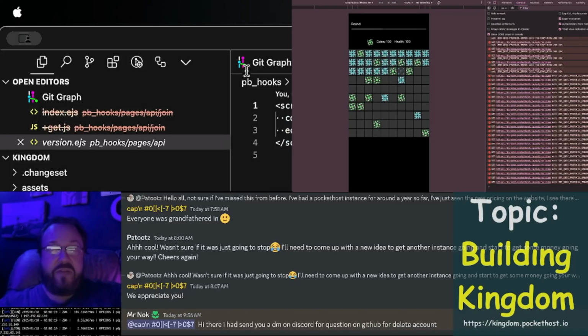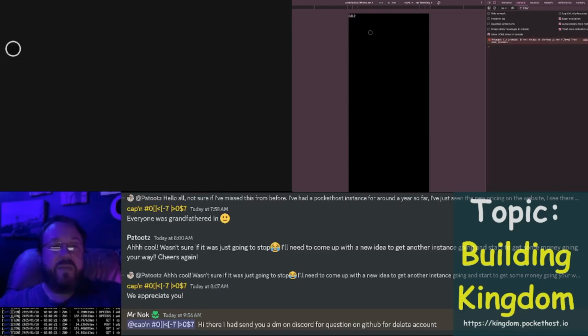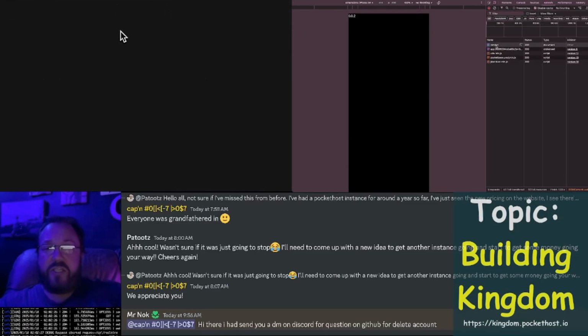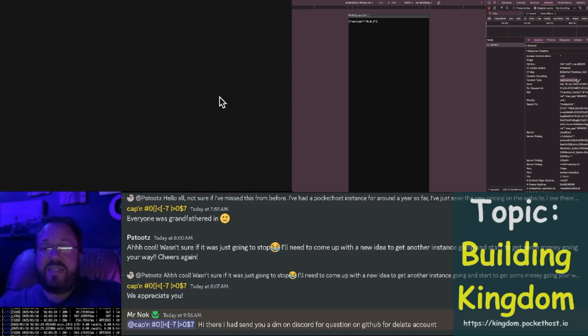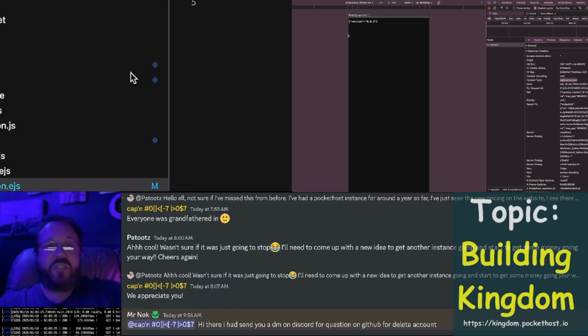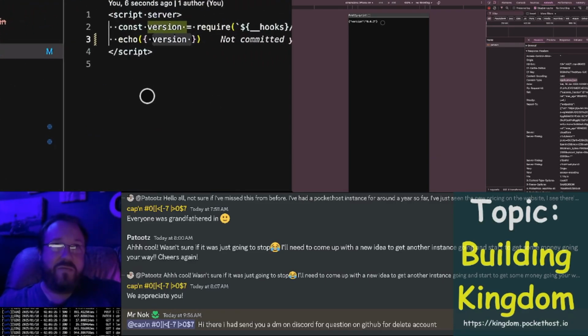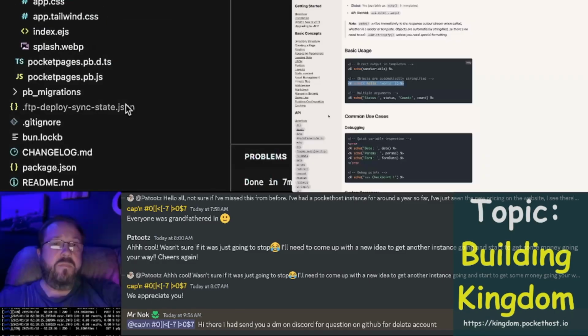You can see that happening right here. If I go to API version, there's the JSON response. Watch in the network tab. If you look closely in the response headers, you'll see that it says application/json. Now the one exception to this is if you do in fact just render a string. It will not automatically render the string as JSON. It will assume that you're trying to return some HTML content.